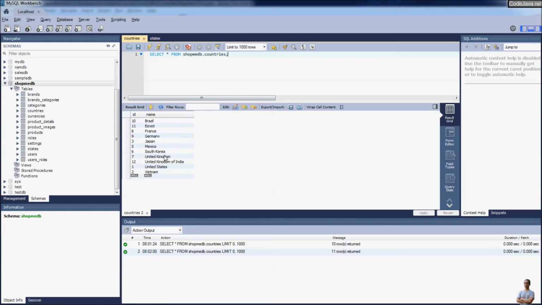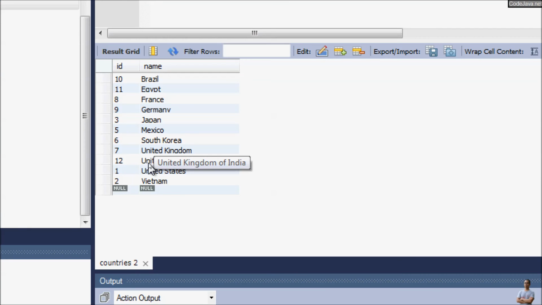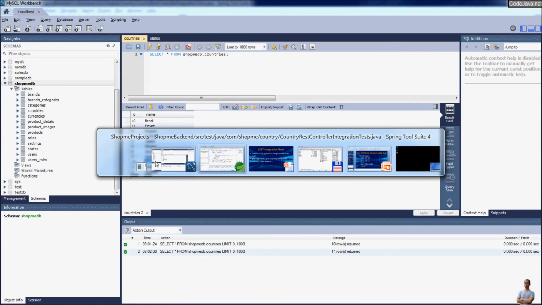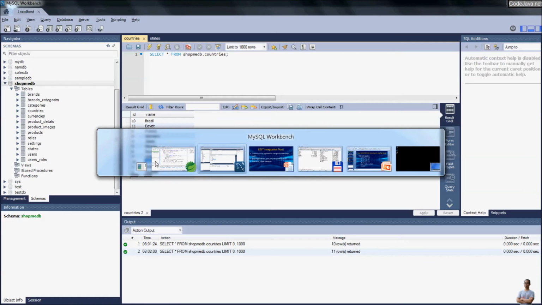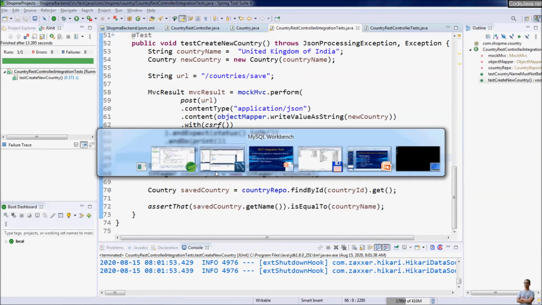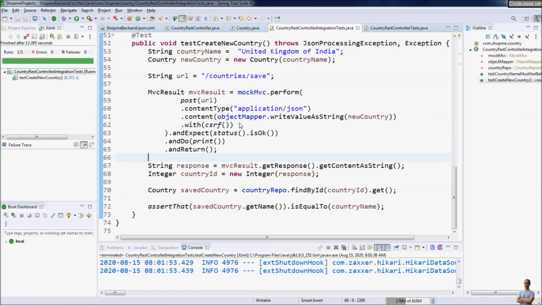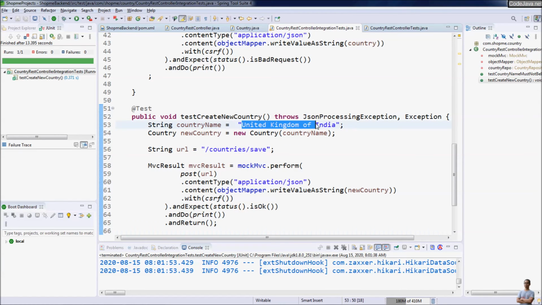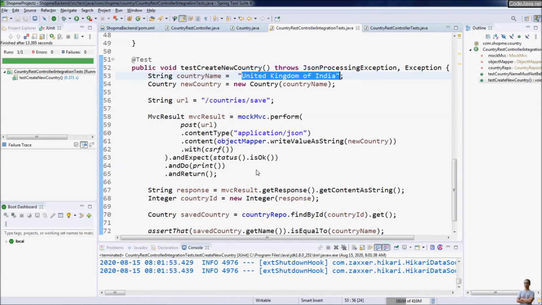Refresh, and you can see the newest row with ID 12, United Kingdom of India, got inserted here. Perfect, right? Because the country name is United Kingdom of India, which we passed to the request here.